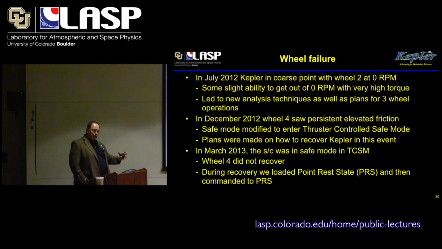So we innovated some ideas and said, well, we can't hold standby, which is basically pointing at the galactic north and holding that position with the solar arrays pointed towards the sun. We only have 2 wheels. We really can't do a whole lot with it. Why don't we do something with thrusters and use the sun's solar pressure as it pushes the spacecraft over? We'll fire some really, really small thruster firings, and we'll push it back up. And then we'll do this nodding or bobbing in a box, and that way we can use very, very little fuel, and we can keep it in standby mode while we figure out what we're going to do next, because we really don't know.